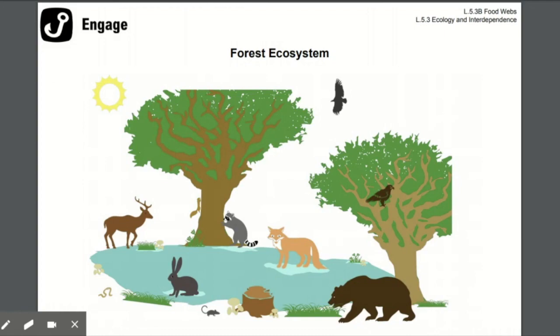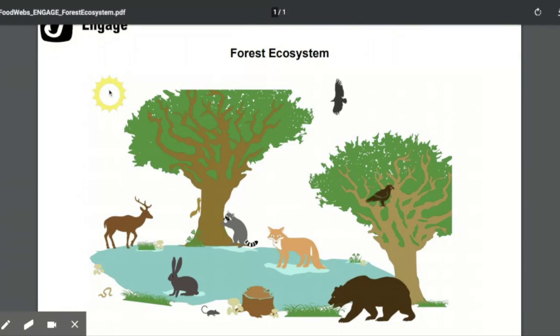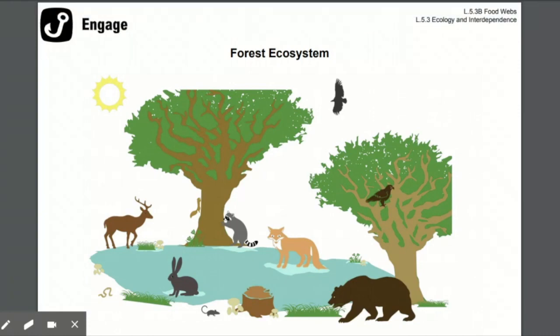All right, on page 19, number 2 says the transfer of energy through an ecosystem can be shown by creating a food chain. The energy to begin every food chain must come from the blank. All energy sources are traced back to one thing, and that is the sun. The sun is the energy source for all food chains. It's the energy source for all life on Earth. So make sure you write that on number 2.